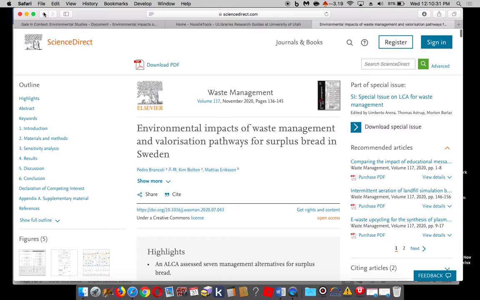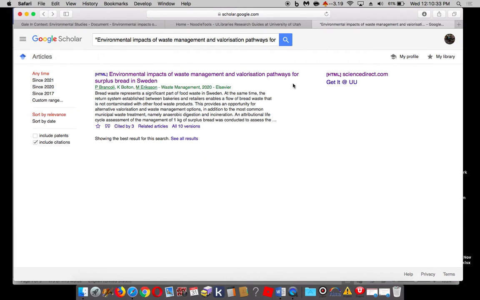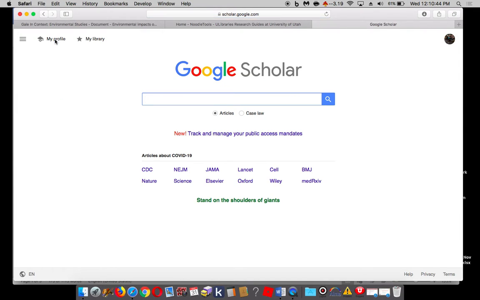But if it didn't, I did want to show you something else that's cool that you can use in conjunction with these databases. So Google Scholar, for those of you who have not used it before, is like regular style Google, except it only searches for scholarly information. I like that they have this catchphrase, standing on the shoulders of giants. So it means that you're basing your research on existing evidence. This is not new stuff.